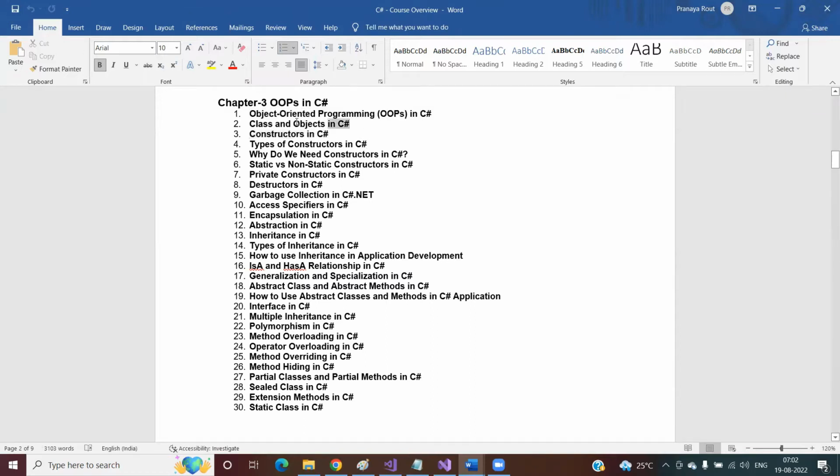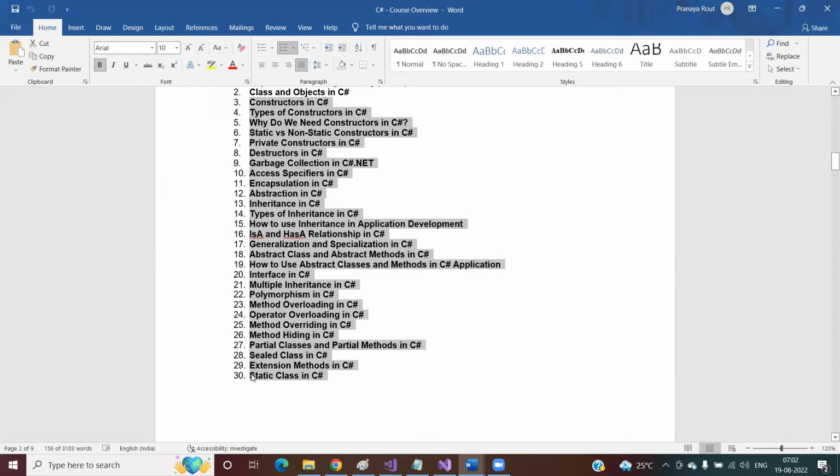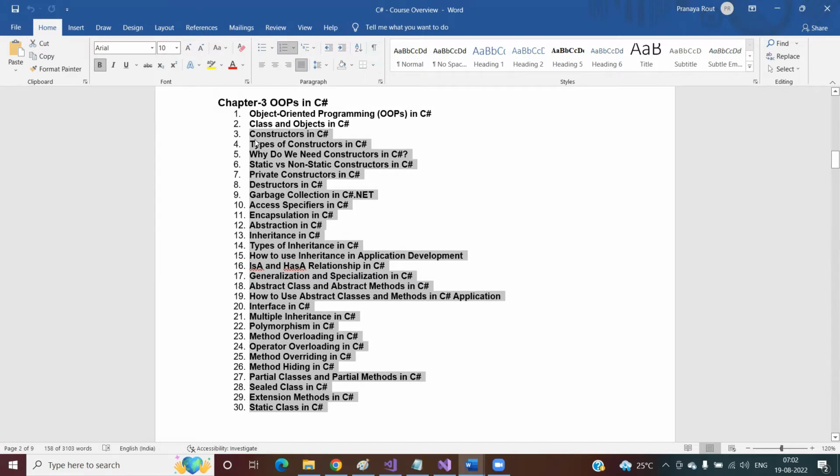Today you will get some basic idea, and all these things are going to be discussed from chapter 3 to 20. You will see that I will discuss sealed, partial, operator overloading, polymorphism, interface, static, inheritance, abstraction, encapsulation, constructor, destructor, all in detail from Monday onwards. Today, we are just going to give a basic introduction to the object-oriented programming concept, and it is very important.